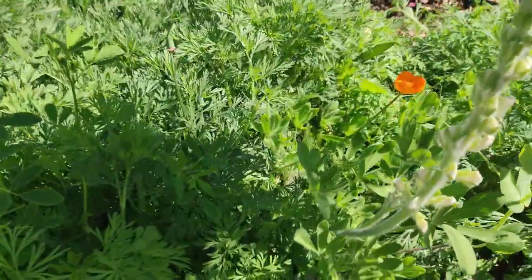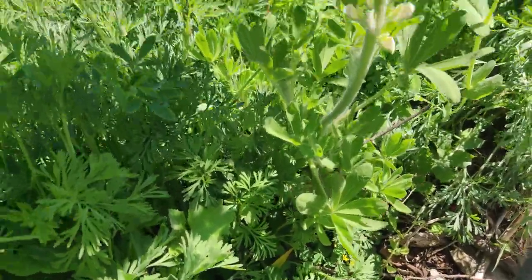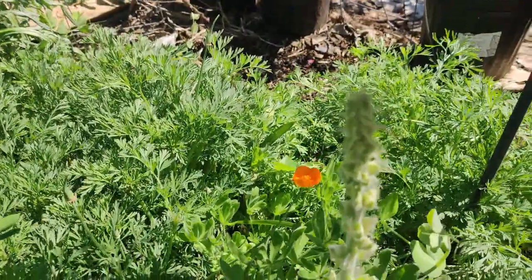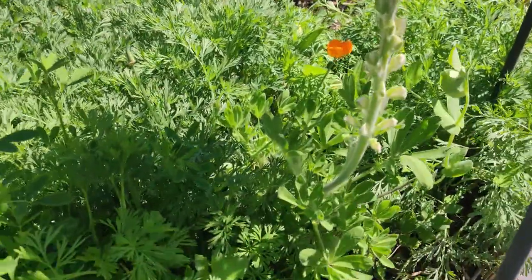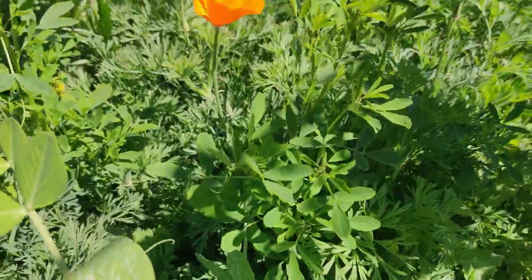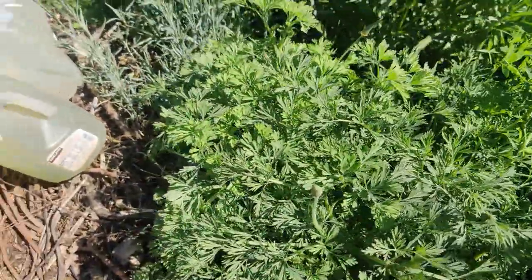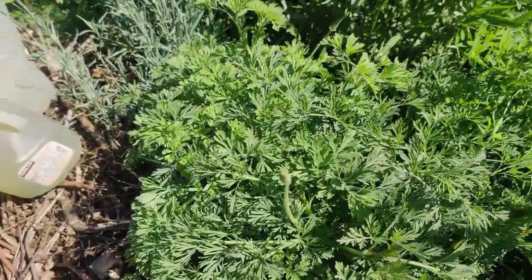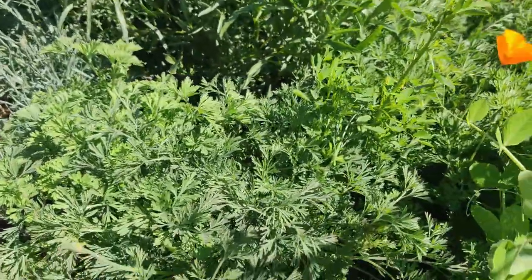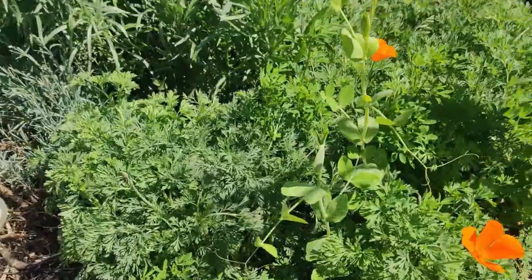And here's a lupin. Finally, it took forever to grow, and I just spotted it right now. So I can't wait till it opens up. It looks like a white one. Here's a pea shoot that you use in salads. I'm trying to look for the other lupins. There are some in here, believe it or not, but it's quite lush.